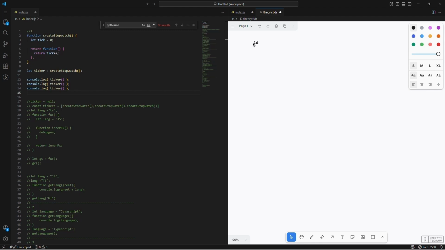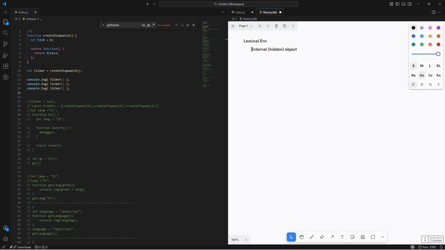Okay, lexical environment. So what we have learned, it is an internal, or you can say a hidden object.